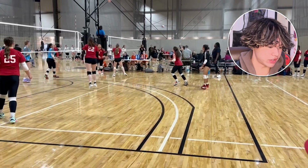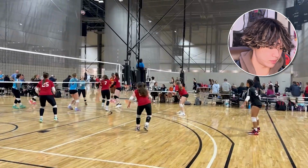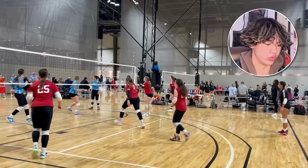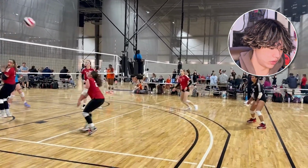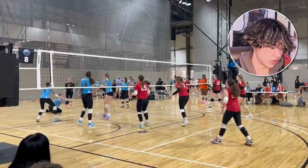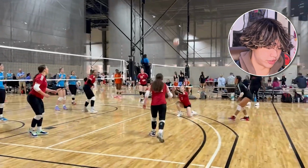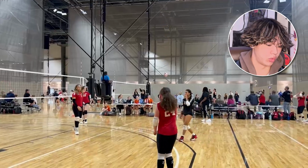That was a pretty good pass. Okay, we're just tipping the ball over. Sometimes it needs to be tipped. That was a good bump set. Good pass, good pass. Oh, setter's just like, nah, I'm not gonna set you, teammates. I'm just gonna take care of it myself. Send the ball over in two. Okay, now we're setting the outside. That's a good tip. Making him move a little bit, making him work. Libero hit the ball. Okay. Oh. Okay, and it just all went downhill from there.